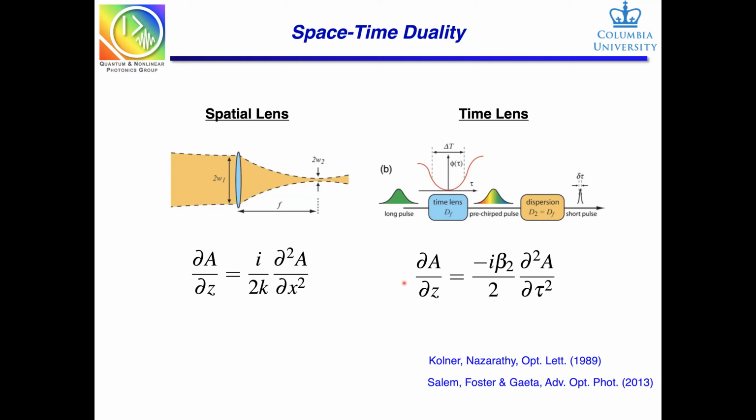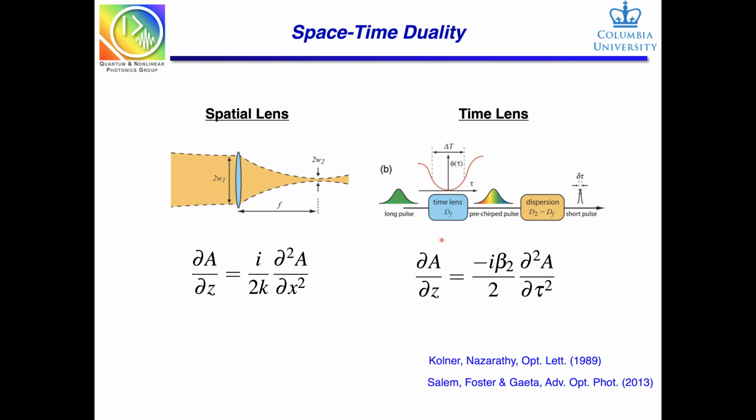Well, it turns out that if you look at the equation for the evolution of a pulse in a dispersive medium, it obeys the same kind of equation, where beta 2 here is the group velocity dispersion. That's actually kind of interesting. This says that the equation describing the propagation of a pulse in a dispersive medium is identical to Fresnel diffraction. So everything observed in the spatial domain here can be observed in the time domain here. This is what's called space-time duality. It's based on the fact that the equations describing dispersive propagation and diffraction are isomorphic.